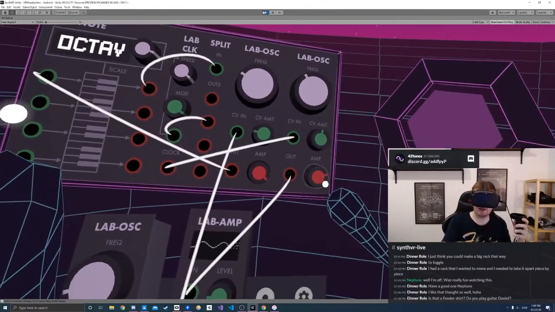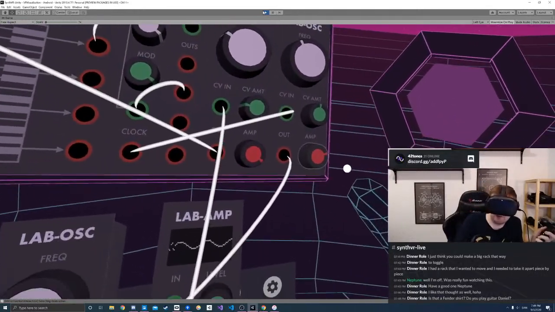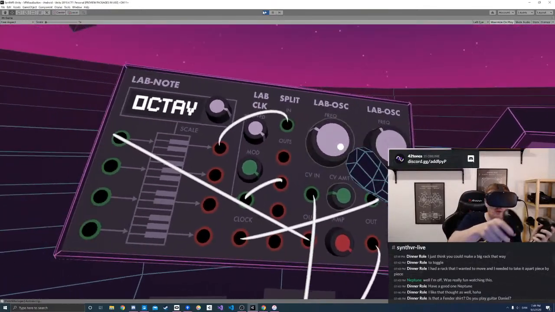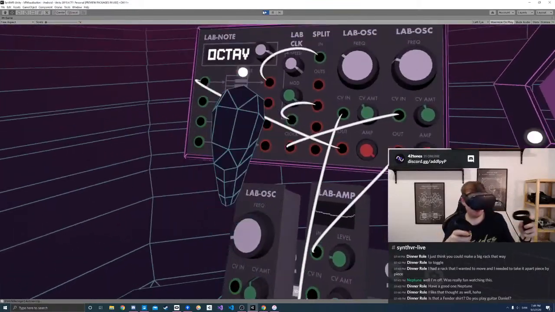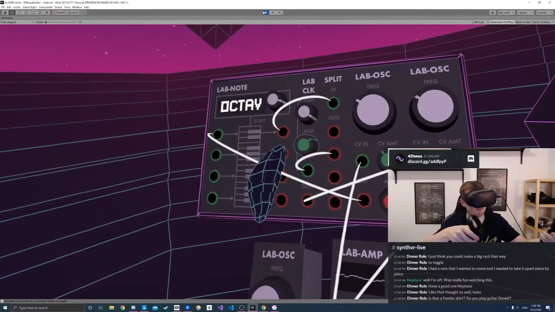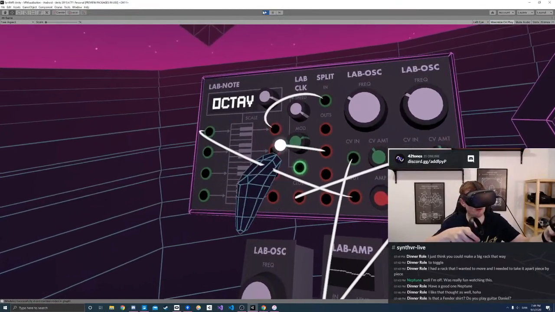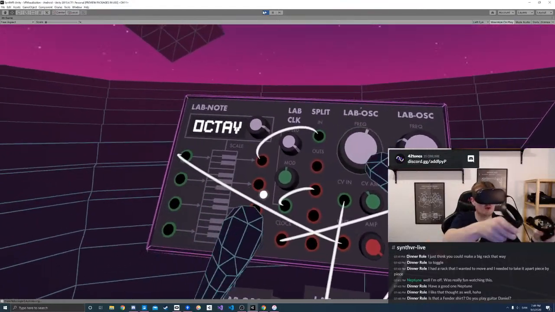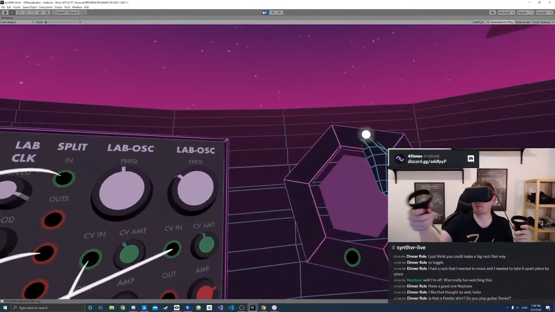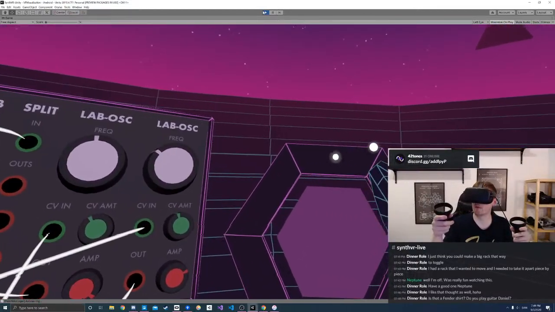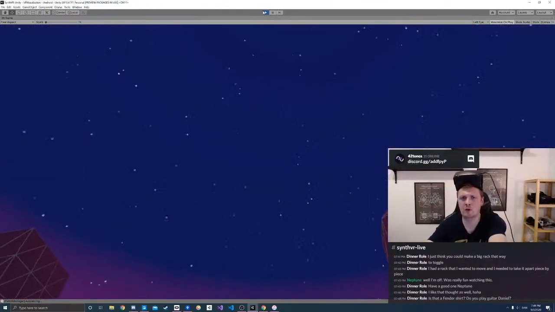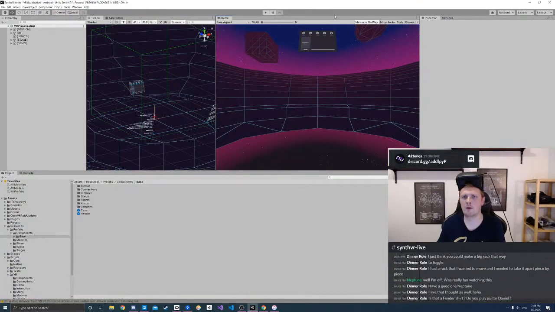Okay, so now it's quite... As soon as I get this close, something sort of selects. You know what? I'm fine with that. I want it because once you're in the moment and you're grooving and doing things, it's a little easier to accidentally select things that are close together though. That's the only issue. I don't know. I just need to check the collider size of this handle because I feel like it's not bigger than it was before.